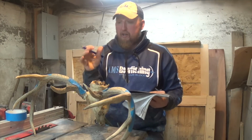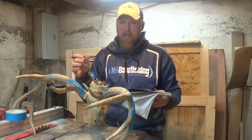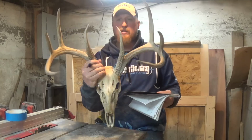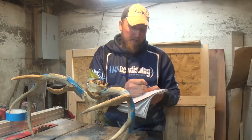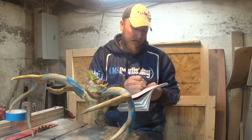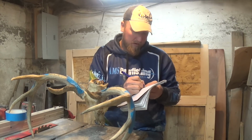Now, the next category is main beams and width and then extras. As you can see, this is a clean 8-pointer, so he has no extras, so I don't even need to write down that category. So I'm going to write down main beam. I'm just going to put MB, and then width I'll put below.